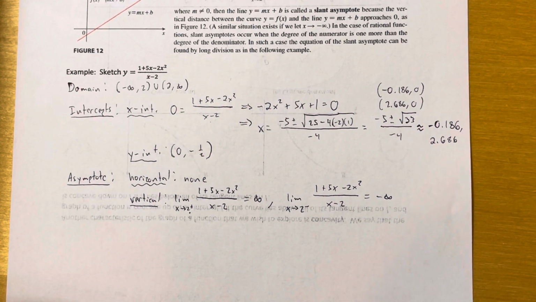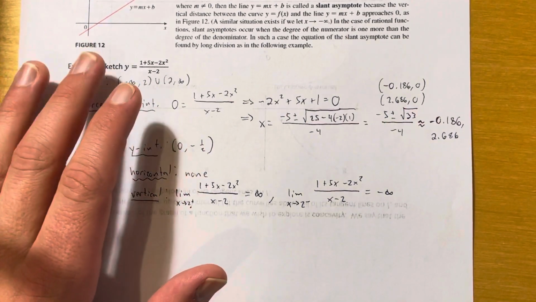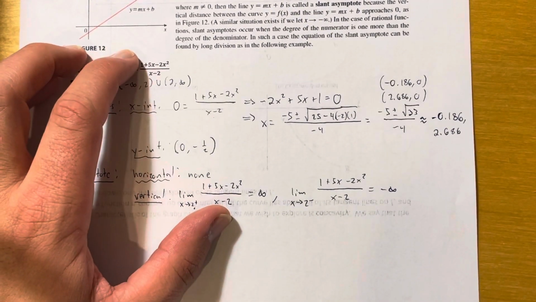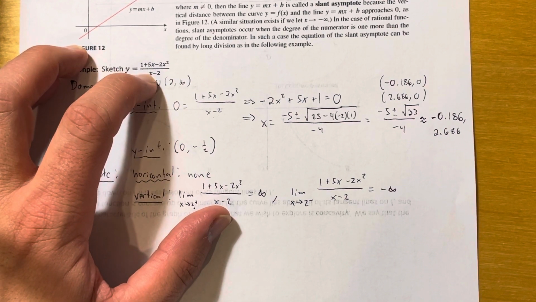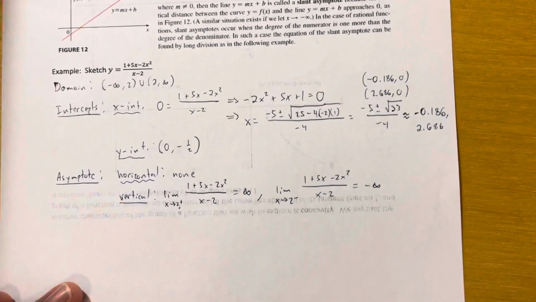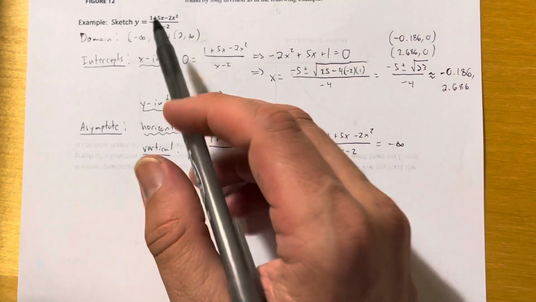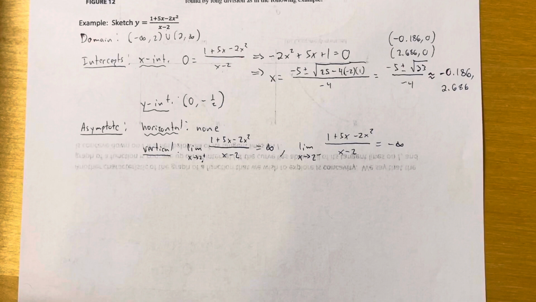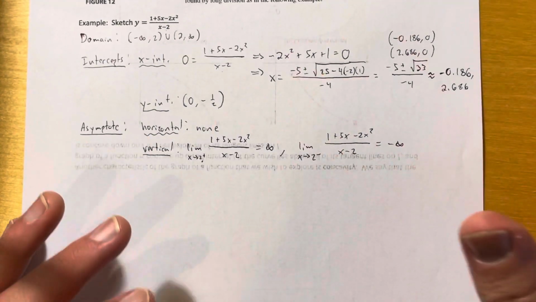Okay, now as I alluded to before, we should have a slant asymptote for this function. For rational functions like this one, your indicator that you'll have a slant asymptote is when the degree of your numerator is exactly 1 larger than the degree of my denominator. My denominator has a degree of 1, my numerator has a degree of 2, so it's 1 greater. How do we find that slant asymptote? The trick is to actually divide these polynomials. You can either use polynomial long division, or in this case, we could use synthetic division. Synthetic division is definitely the way to go.